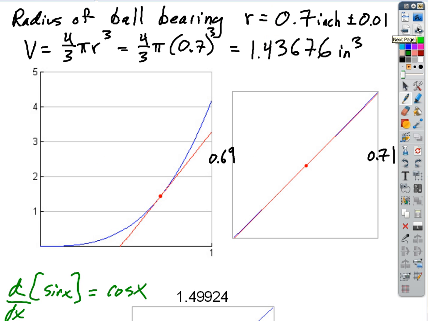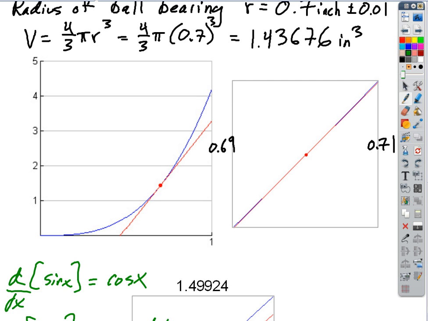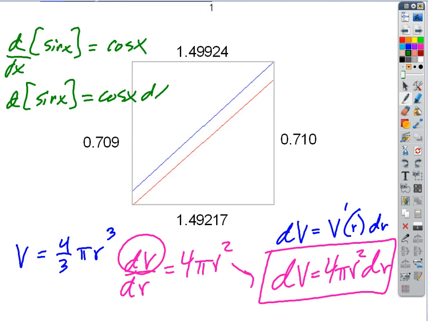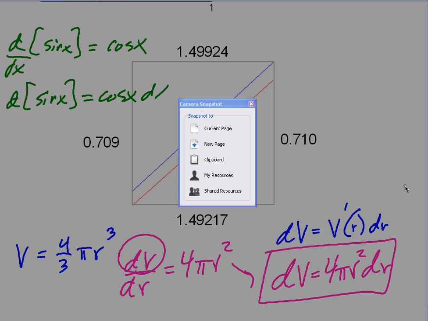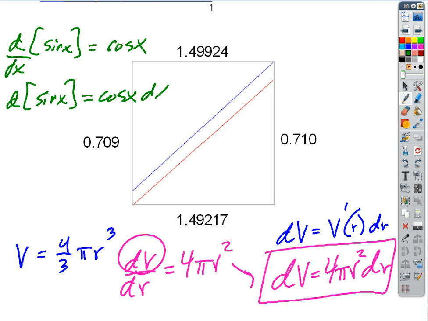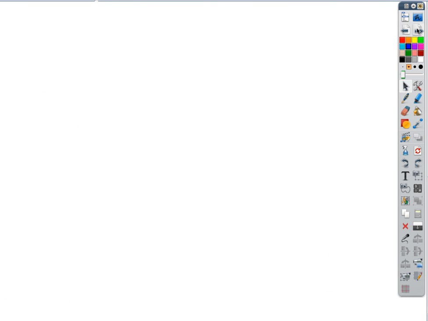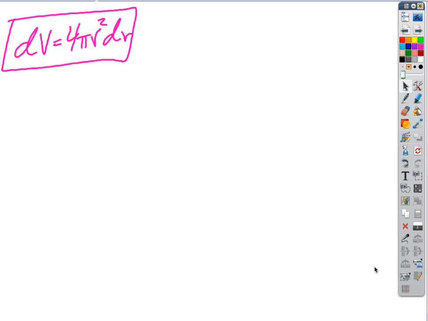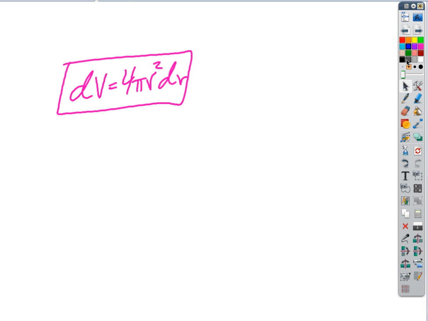Okay, so then if we go back to this, we end up with this differential approximation. Now, what does it mean? How is that helpful in this situation? Well, here it is. dV is, let me go to the next page. I'm going to take this thing, we'll go to the next page, and we'll attach some numbers to it. Okay, so this is just the approximate change in volume, right?